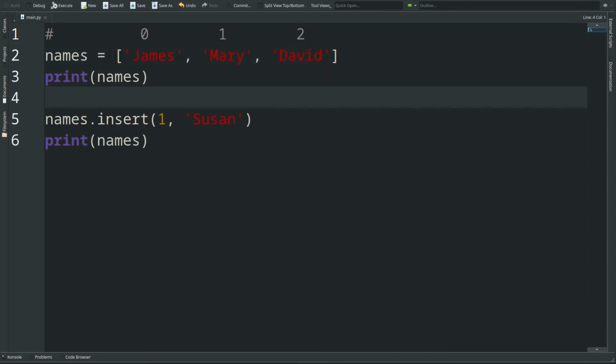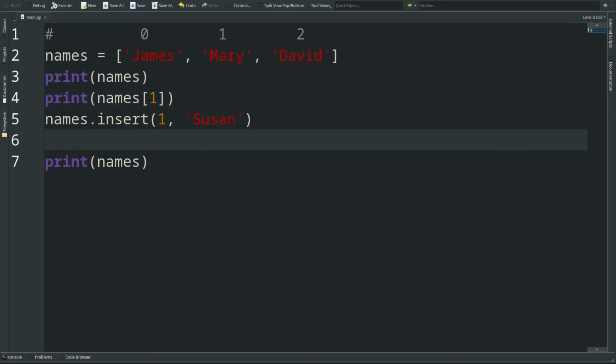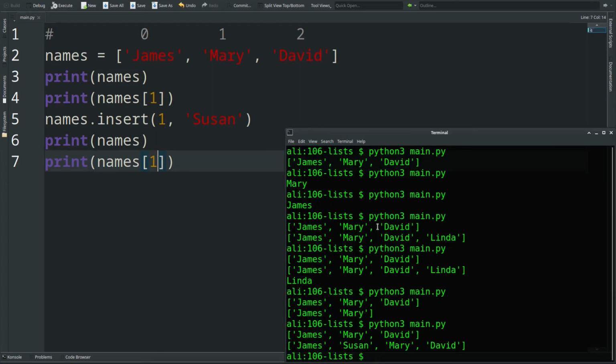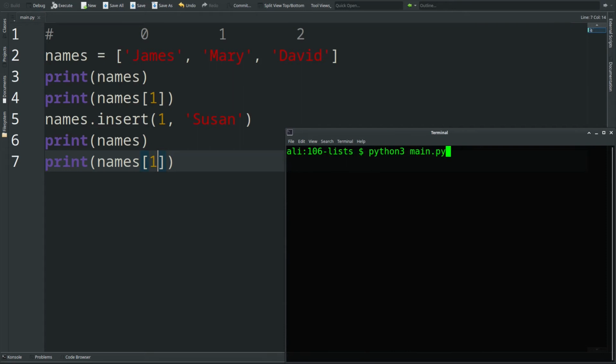So let's see here, print names[1], and let's print after the insertion. We will go and print names[1]. Let's see what that returns. Clear and run our code.